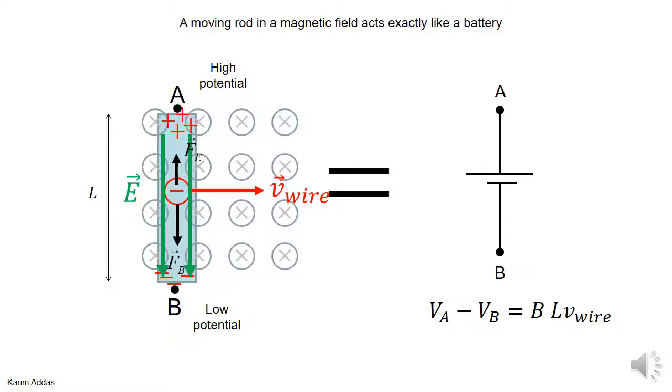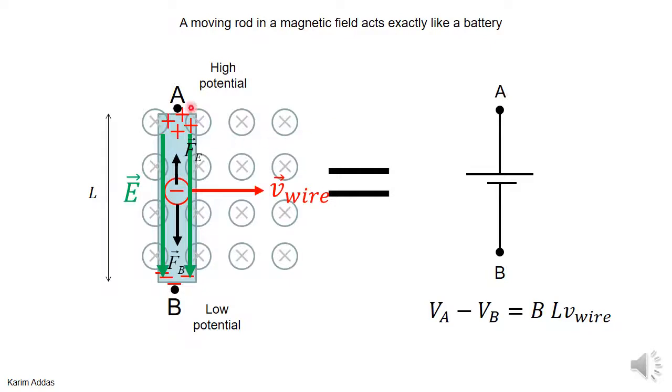Okay, so we showed in the previous video that if you put a conducting bar, a rod made of a conducting material, and you move the rod with a certain velocity in a region where there's a magnetic field, in this particular geometry some charges accumulate, negative charges on one side and positive on the other. That means this rod behaves like a battery, and we found the potential difference across it, and it turned out to be BLV, the magnetic field times the length times the speed.